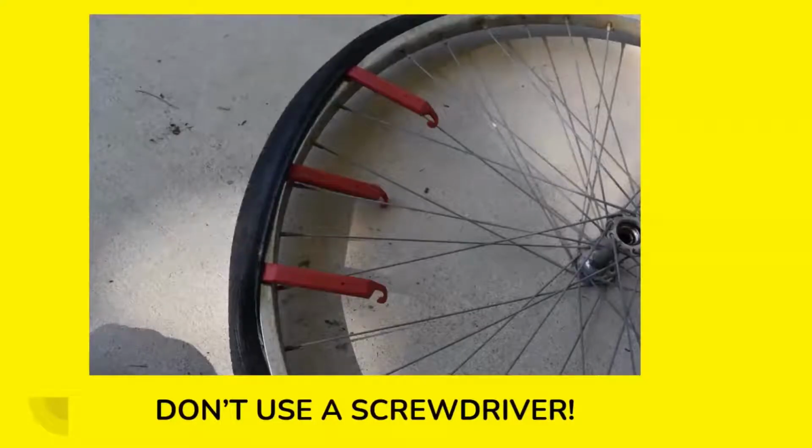Now I'm removing those old dry rotted tires. When you're working on tires like this, it's very important not to use a screwdriver or anything that has a sharp metal edge. These plastic tire removal tools, these red ones here, came in the kit that I checked out from my library. If you use any kind of metal, you're going to scrape up your wheel. You could quite possibly pinch the inner tube and do damage. If you don't check these out from the library, you can buy a set. I just recently purchased one from Bushwhacker for $3. It's very worth the investment to have a set of these if you're going to be changing tires on any bicycle. They make it a lot easier, and you won't be damaging your wheel or your inner tube.